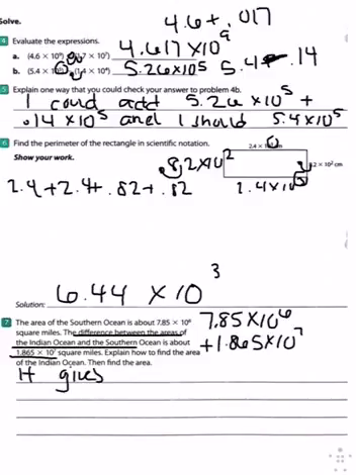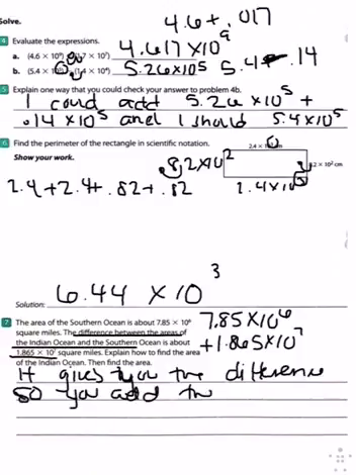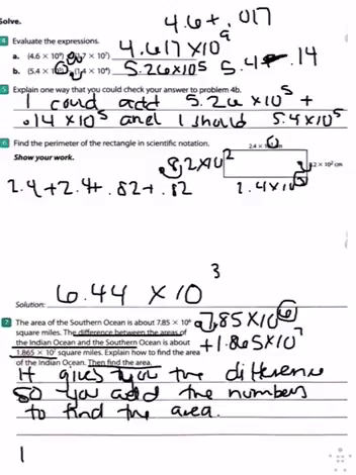It gives you the difference. So you add the numbers to find the area. It then says find the area. So I'm going to go ahead and add them. The exponents need to be the same, so to change that 6 into a 7, I move the decimal up one place. I'm going to add 1.865 plus 0.785. I get 2.65 times 10 to the 7th power.